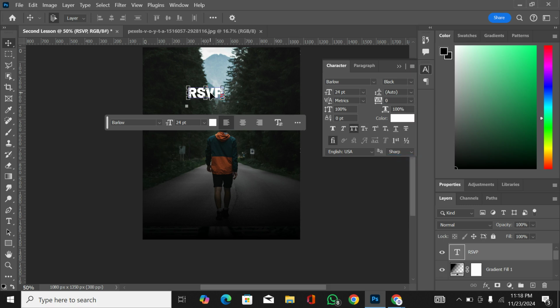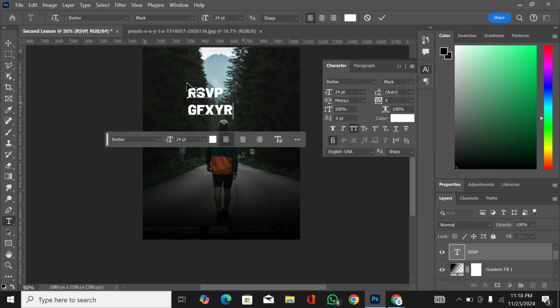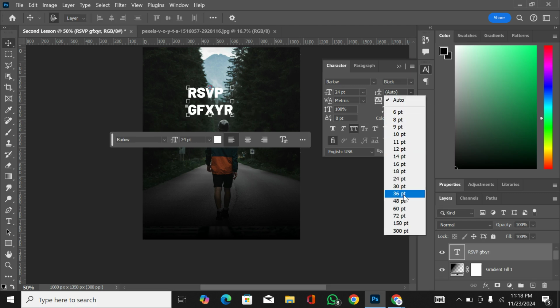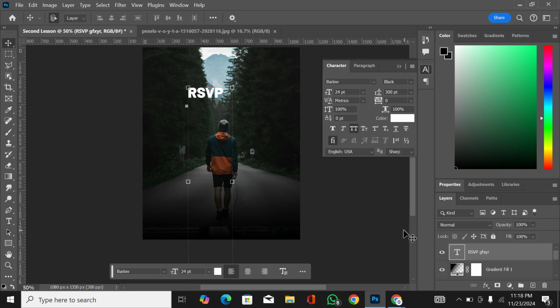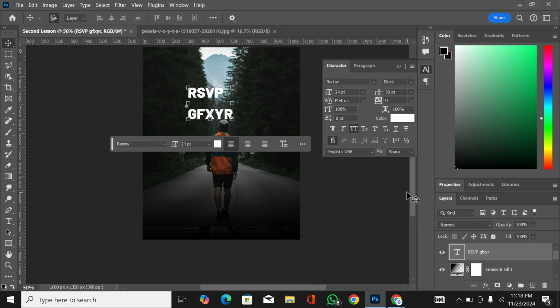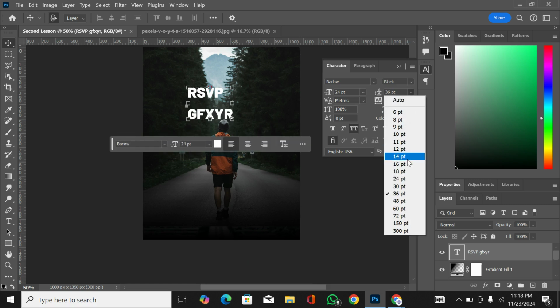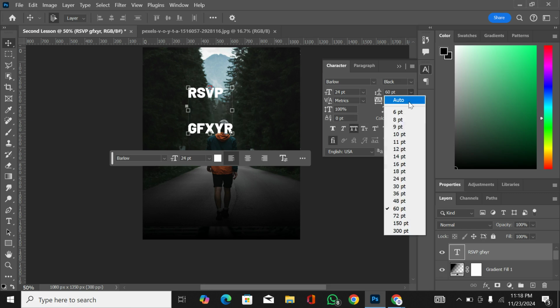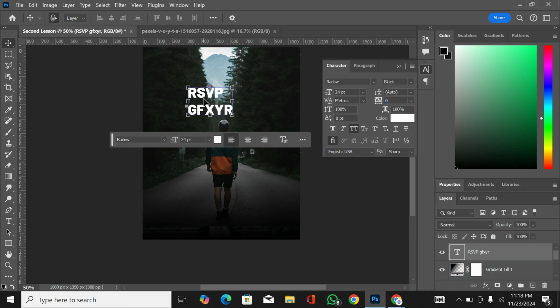If I should have more text below this, let's say we have this as our text. I can actually come here and make it, see the space between it is now so wide that it even left our screen. Let's change it to 36. See how it looks. Let's change it to 60. It gives more space, and that's how it works. So I'll put it back to auto, so it just automatically arranges it for me.